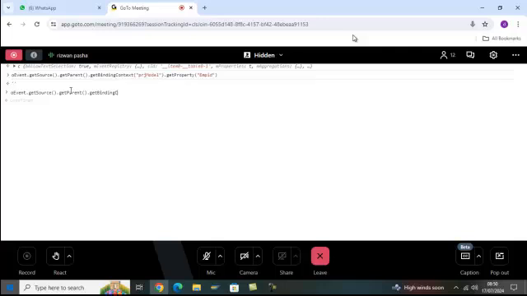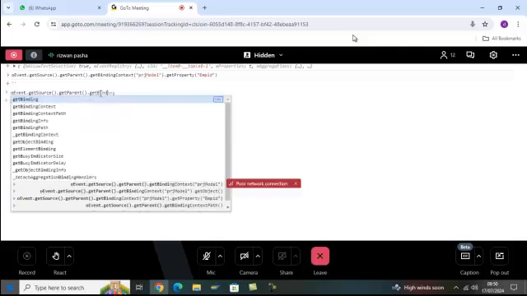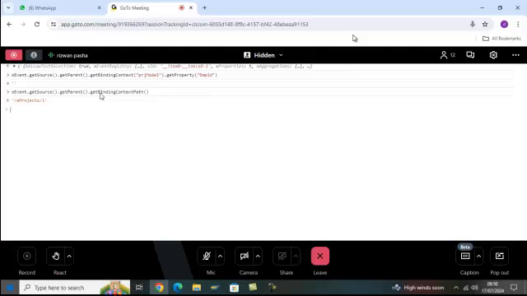So again, let me explain from the beginning. oEvent.getSource means button. Button.getParent means row. Now on the row, there is another function called getBindingContextPath. The getBindingContextPath exactly gives you where this row is.